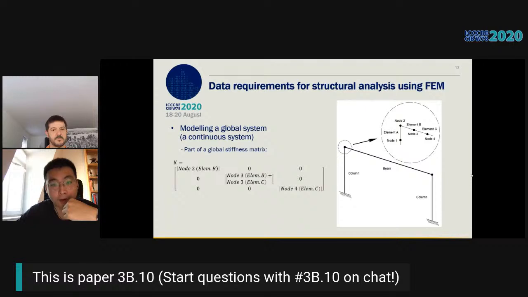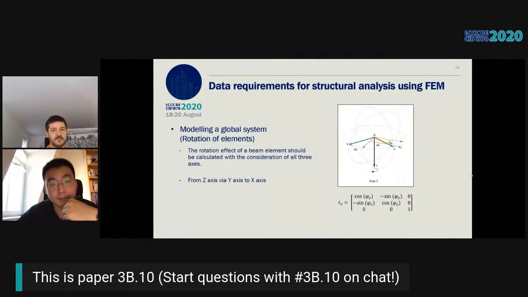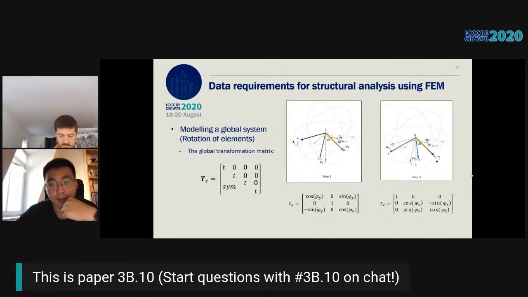It leads to the value overlapping in the global stiffness matrix. The local coordinate system of each finite element should be transformed to fit the global coordinate system. This transformation starts with rotation around the Z-axis, and then rotation around the Y-axis and X-axis are also calculated. These three matrices Tz, Ty, and Tx are multiplied together as the matrix T, and the four matrices T compose the element transformation matrix.